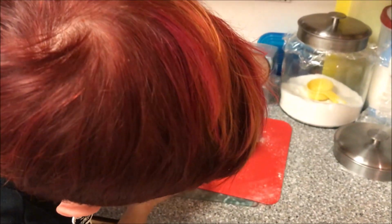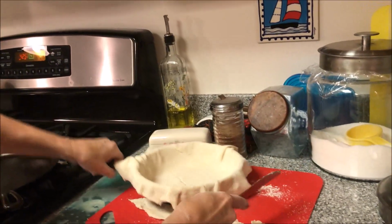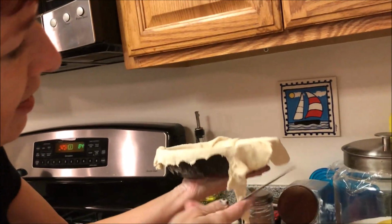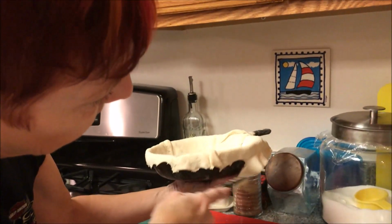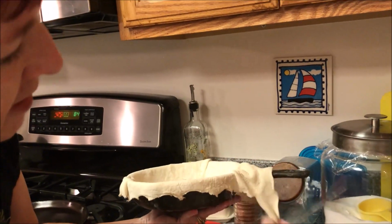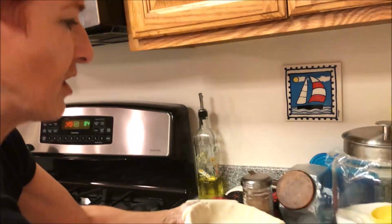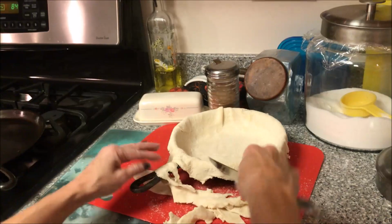That'll give me just a little bit for making a pretty edge to my crust. Just cut all the way around about a half inch. It doesn't have to be quite exact. As I said, you could pre-bake this pie crust at this point. If you're going to pre-bake it, you would want to prick some holes in it to keep it from puffing up.